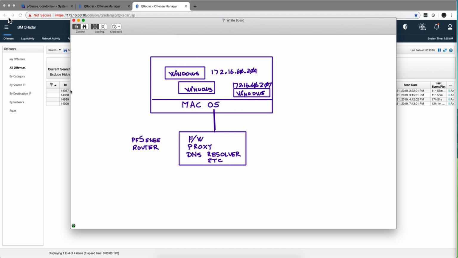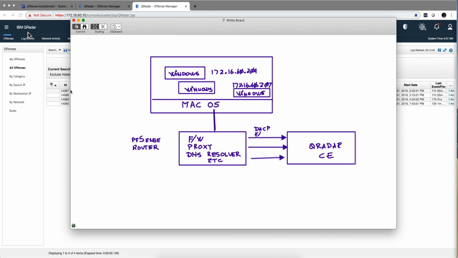One of the things that we did for this pfSense router, we installed QRadar CE. And we can see it in the background here. That's what I showed you before. In reality, this is not QRadar CE, it's my full demo, but nothing I did here you cannot do with QRadar CE. In fact, all the videos we did were with CE. But we configured pfSense to send to QRadar what? DHCP, firewall, DNS logs, proxy logs from Squid, and QRadar has parsers for those, and very nicely, netflows with softflowd, sending netflows into QRadar.